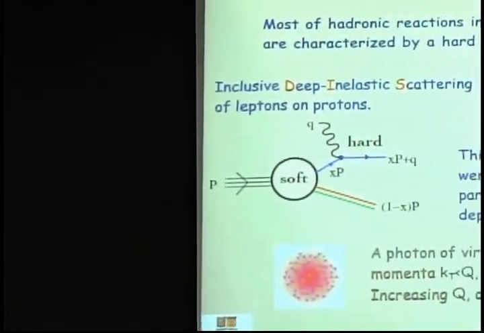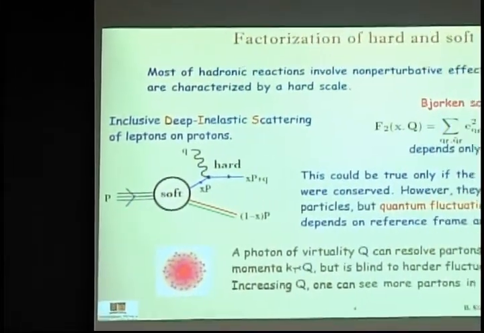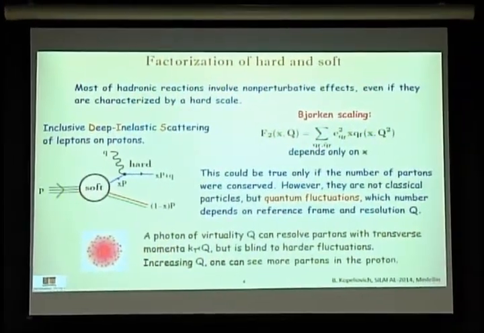I will demonstrate this on several examples with radiation of abelian particles like gauge bosons and Higgs. Then I will discuss specific features of diffractive gluon radiation, and eventually we'll switch to gluon shadowing, to nuclear shadowing, which is tightly connected to the physics of diffraction. So let me briefly remind what collinear factorization is.